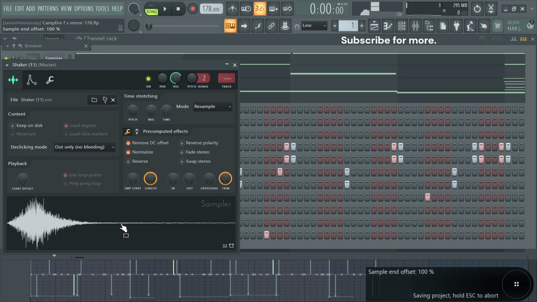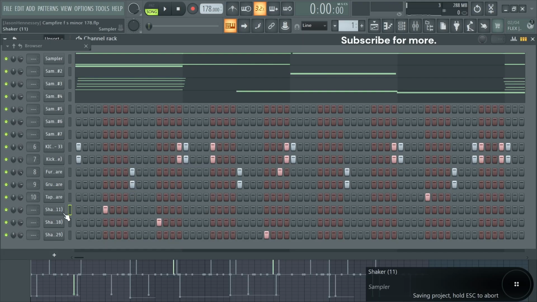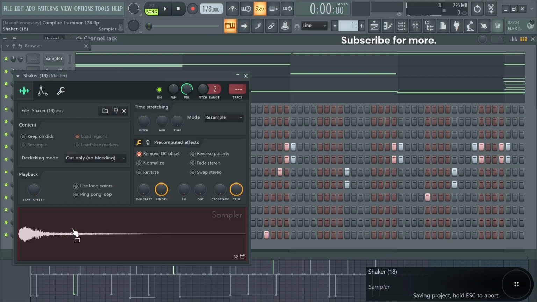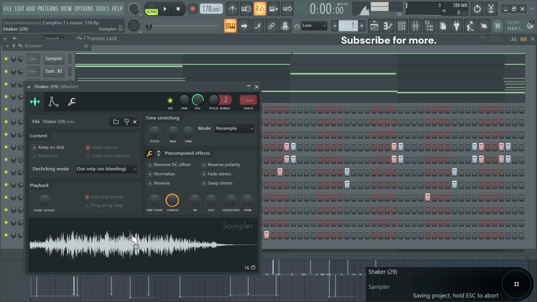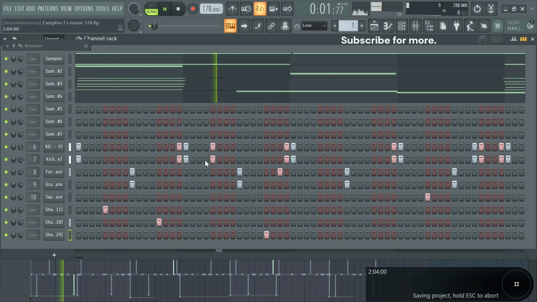I don't know if that's really a shaker sound, anyway, I've got that sound playing every so often, and then I've got this little jingle also playing in the middle throughout, and then this deeper, darker open hat sound. So I have a bunch of different textures playing throughout.